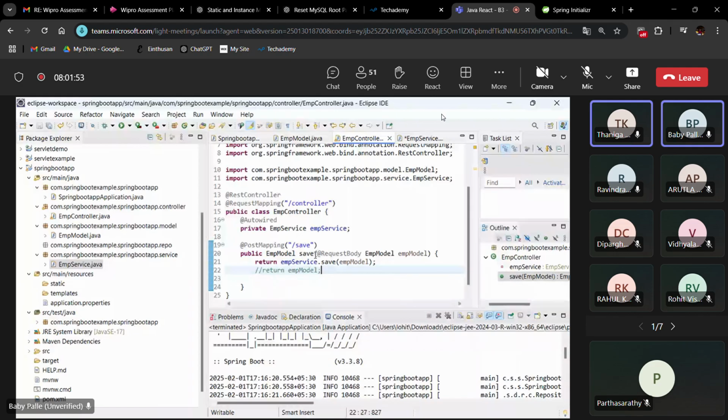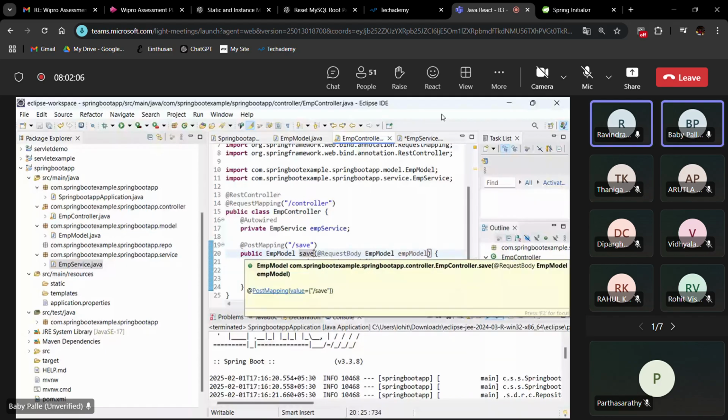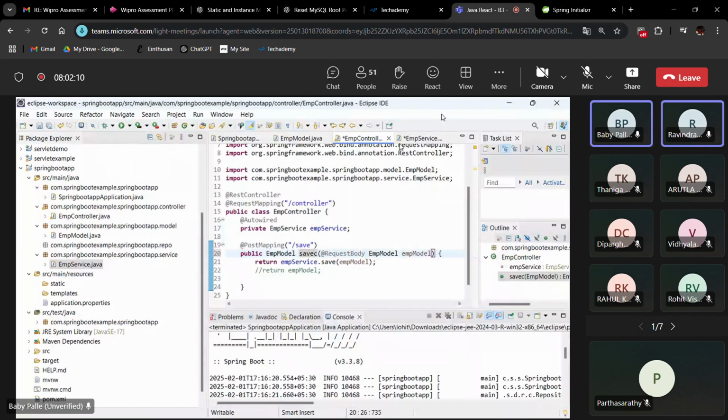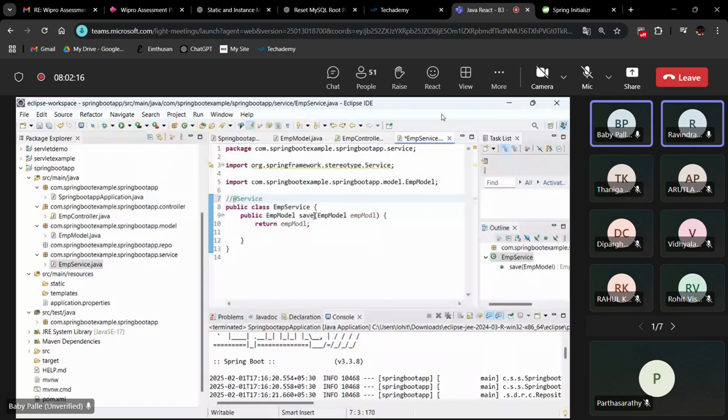It differentiates with the class name. You can change the method name here instead of save, at line number 20, save 1, because the controller one is save, so that the service method naming is different.